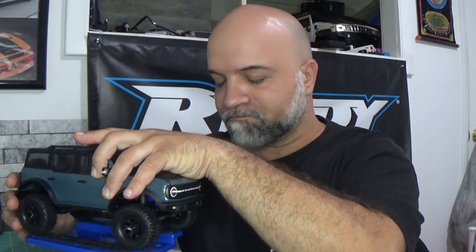I think if they were to go with a TQi controller for this, this thing would probably be, I don't know, maybe in the Kyosho microcars price range, $200, just about. But the fact that they kept it as basic as can be, to keep the pricing range down, I can dig it. I'm good with it. I'm cool with it. But I also saw from RC Review that you can get a TQi controller and connect it to the ESC here, and you can use it without an issue.